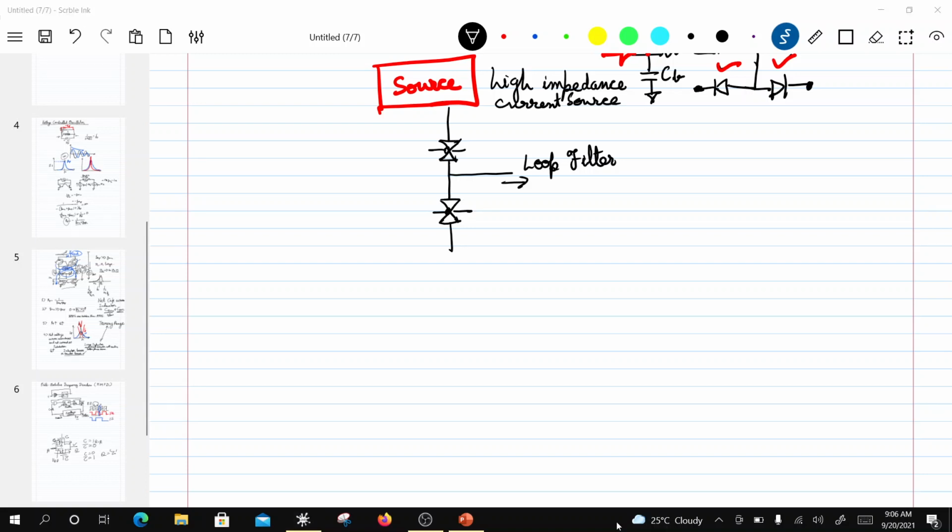So here I am going to have some form of a high impedance sink, right? So here I am going to sink the current if I want to pull the output node voltage down, right? Now besides this, I would need some kind of a tandem arrangement here, okay?